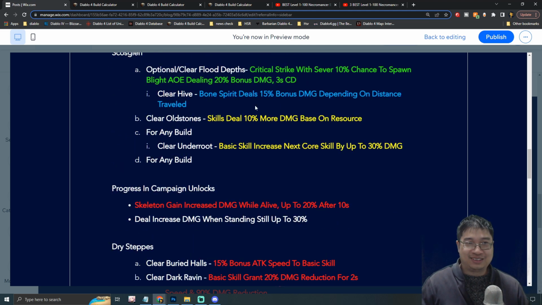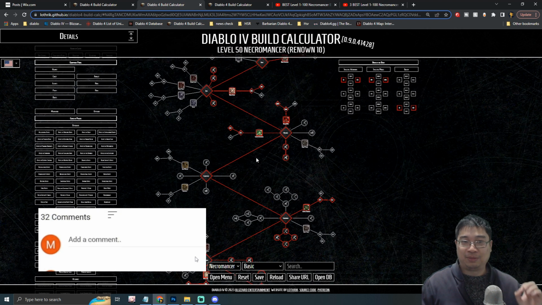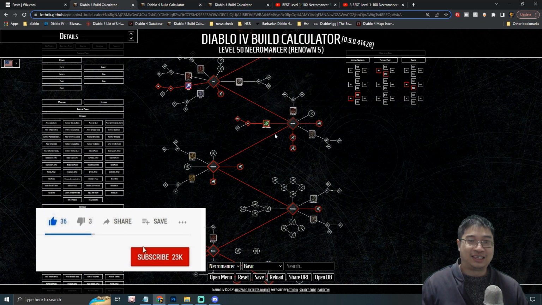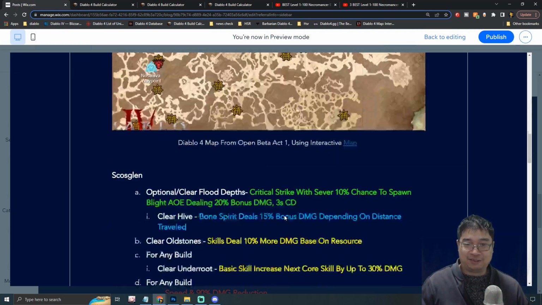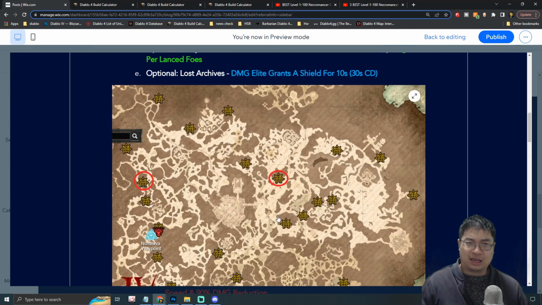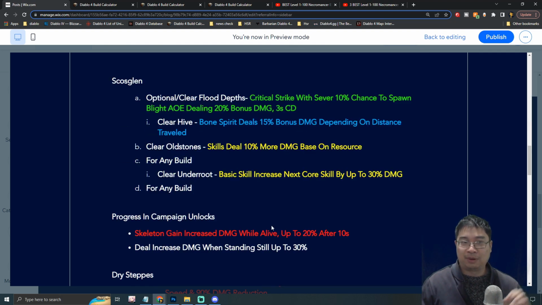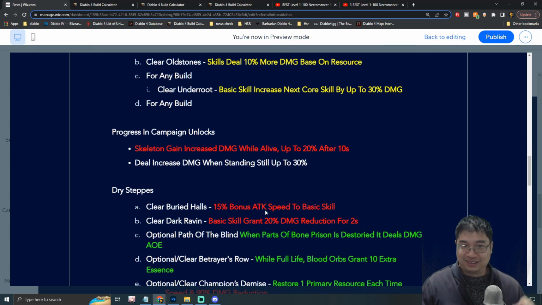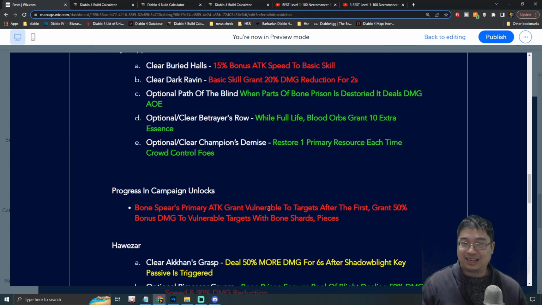So let me know guys, which of the builds or methods of leveling are you going to go for? Are you going to go for the Necromancer with summons? Or are you going to go for the Necromancer with a sacrificial method? And also, which of the codex and dungeons would you be most interested in? For me, if I'm going to level up the Necromancer, I'll decide by seeing if my skeleton minions are dying a lot. If they're dying a lot, I probably will go with a sacrificial build. If they're not dying a lot, I'll go with my skeleton summons. So this is why over here I have highlighted the codex for both of the builds, for the bone build and also for the summons build for you guys.